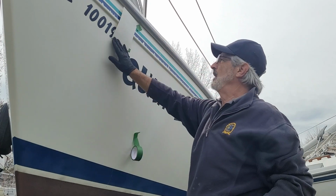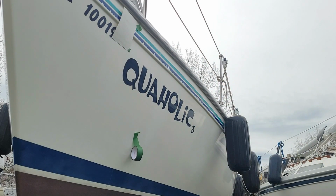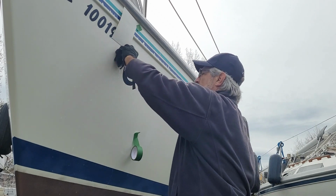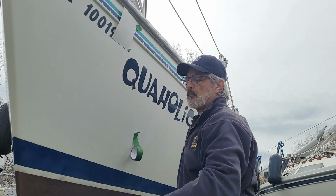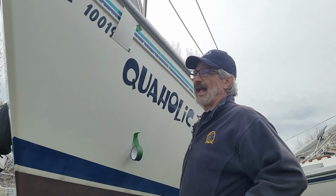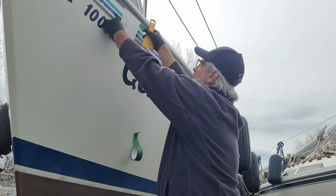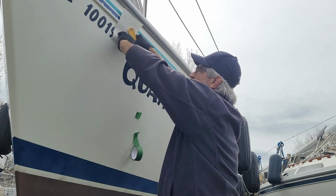So now that I'm holding it in here, now I'm going to put some soapy water on the surface. There you go. Don't be afraid. Put as much as you want. So that's just a mixture. I put a bucket with just a squirt of Joy. I like using Joy. It doesn't leave any residue. Once you're ready now, you take your letter, and then the backing, you start peeling it off like this here.